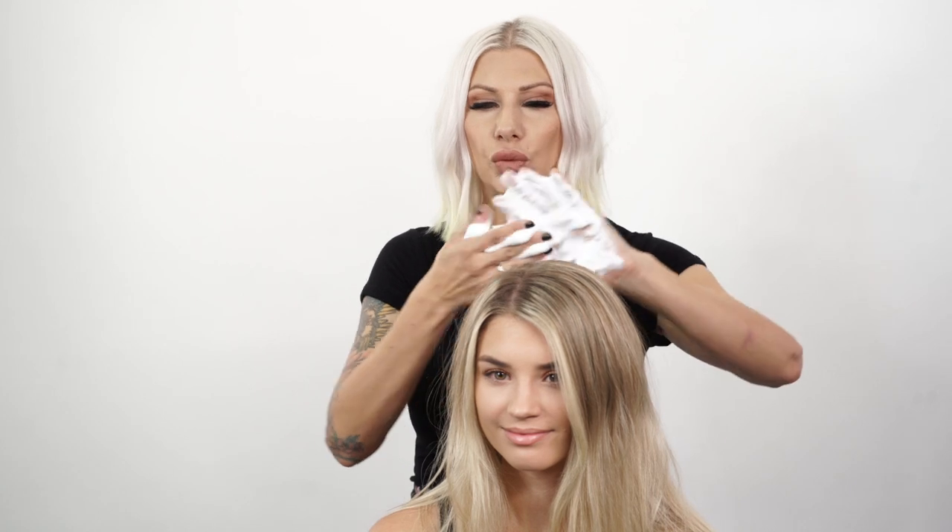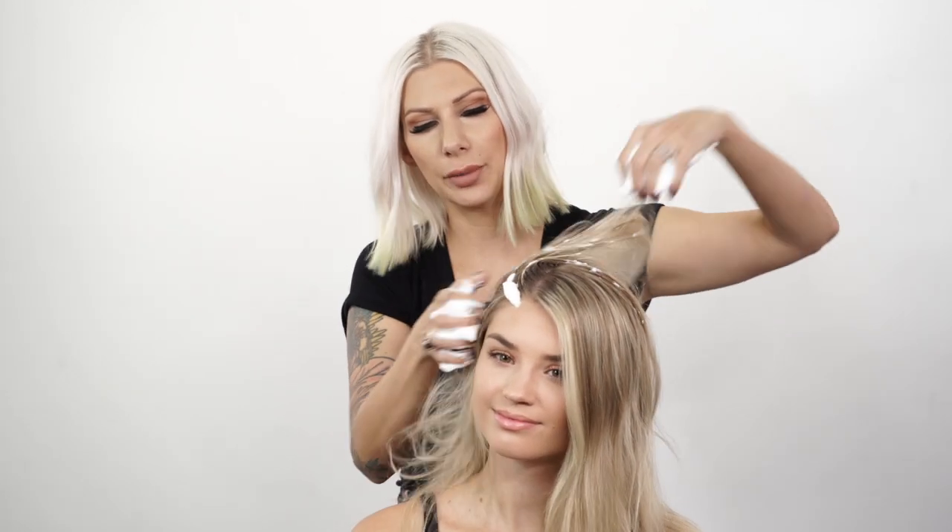I'm going to show you for the first time ever my dry texturizing mousse from Air Professional — available October 2019. It's a dry shampoo foam married to a mousse, so it gives you that grit and texture like a dry shampoo would, and hold like a mousse would. It's infused with volcanic ash, which is a natural oil absorber. We're going to shake it, get a good-sized dollop, apply it all throughout her hair really focusing at the roots, and then blow dry it in.